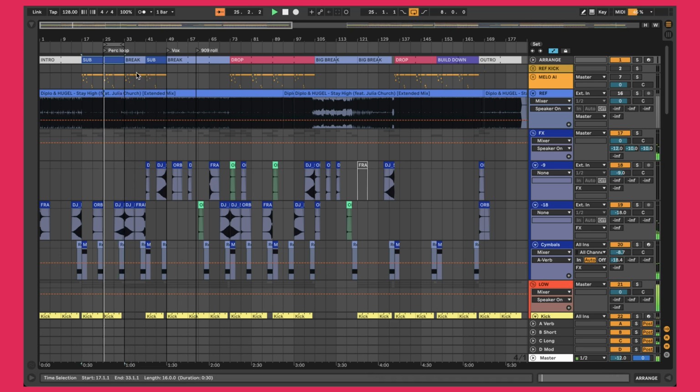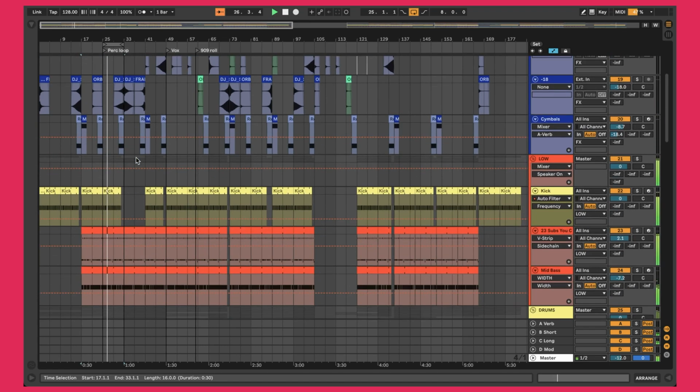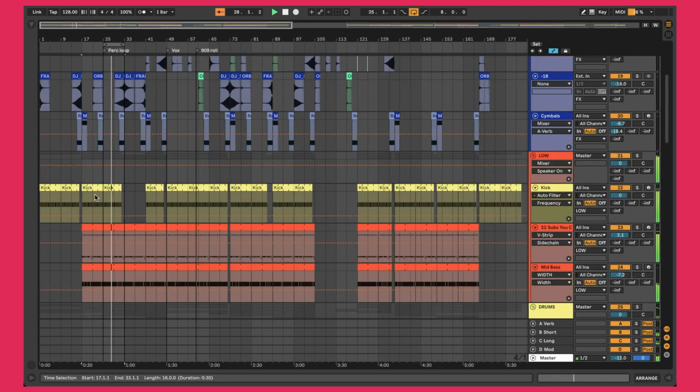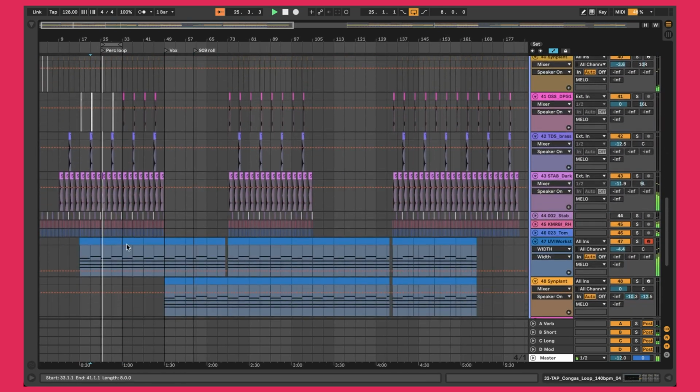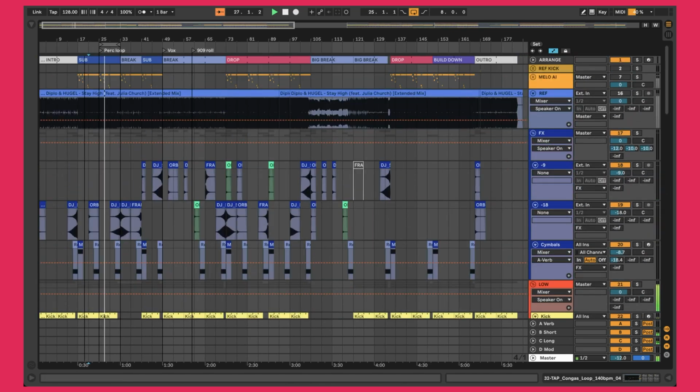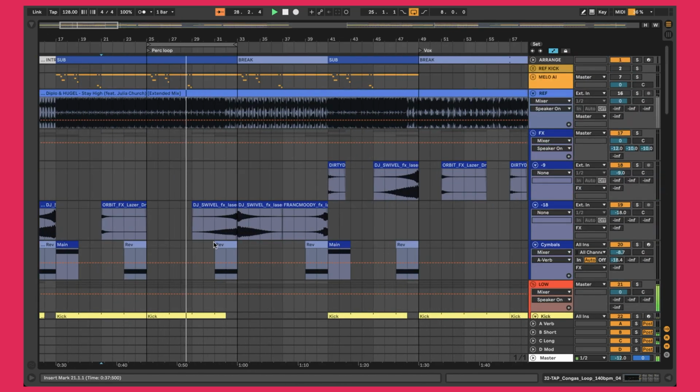The next thing we will be going over is micro transitions. These occur usually every 8 to 16 bars, and these are much smaller things. This might be the kick being removed for just 8 bars, and then in the second 8 bars, the kick comes in, or a small amount of drum layers or synth layers are being added or taken away. Another big thing about micro transitions is maybe every 8 bars or so, you can see right here, there's a reverse white noise riser, or a crash or a reverse crash. These small little effects and ear candy can also really help create the micro transition.